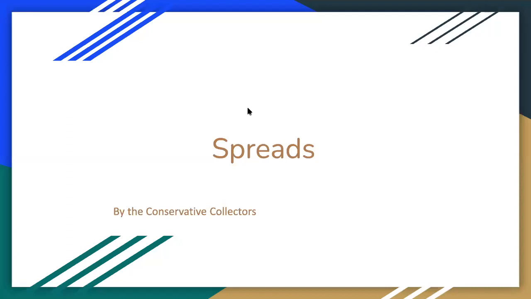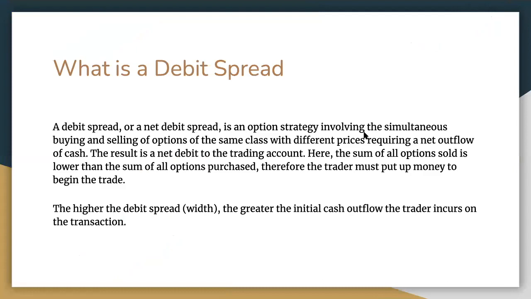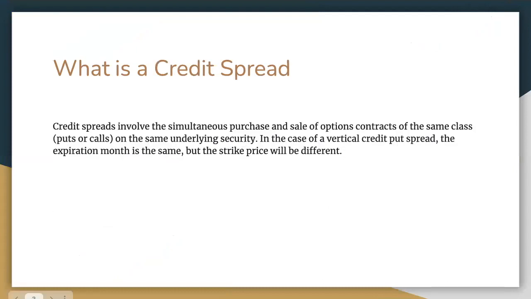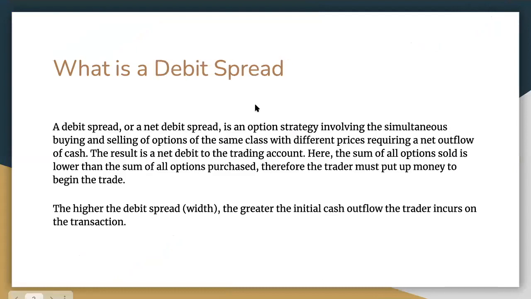What is a debit spread, what is a credit spread? Here is the basic dictionary definition, I guess, the Investopedia definition, whatever you like to call it, of a debit spread, because some people can learn that way, with straight hard definitions. But my definition of a debit spread is basically a naked option, but cheaper.